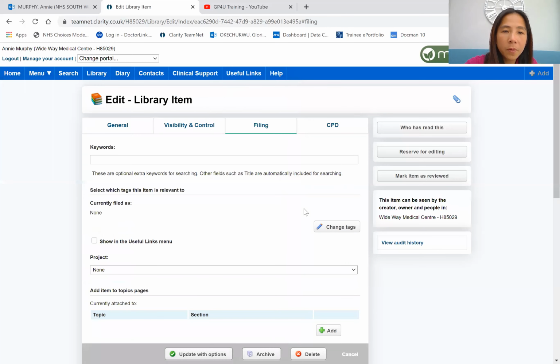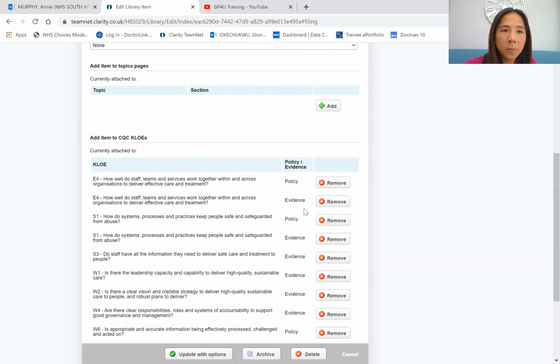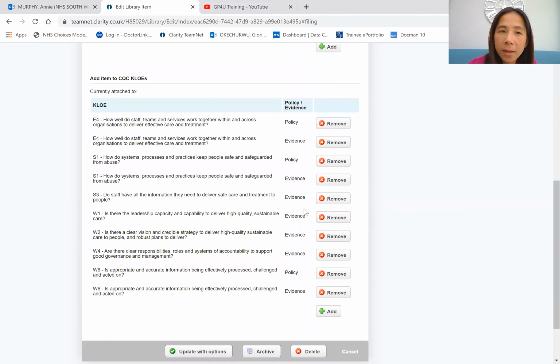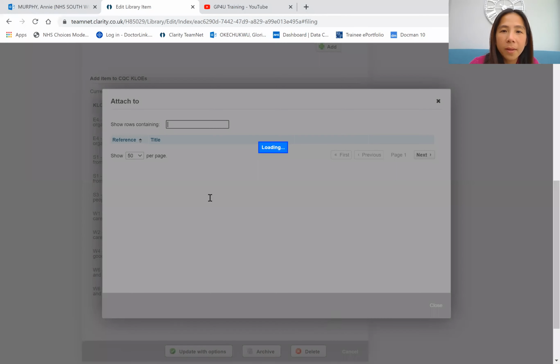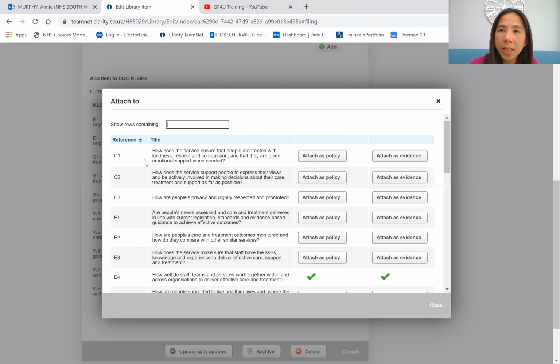But one of the more important and useful things would be the attachment to key lines of inquiry for CQC. So for these KLOEs, we could add this particular document or library item and attach it to a KLOE, attach as evidence or attach as policy.